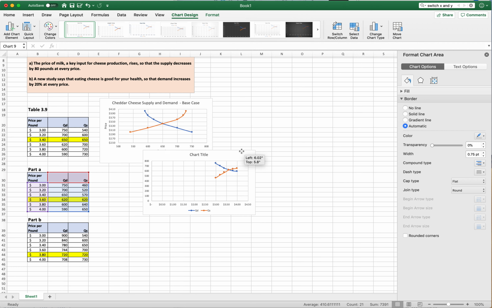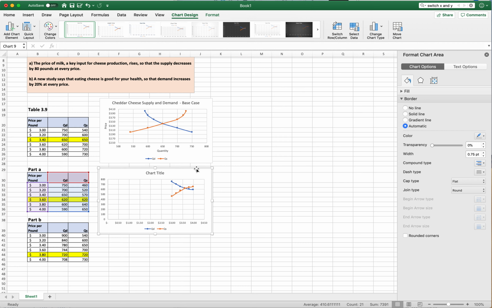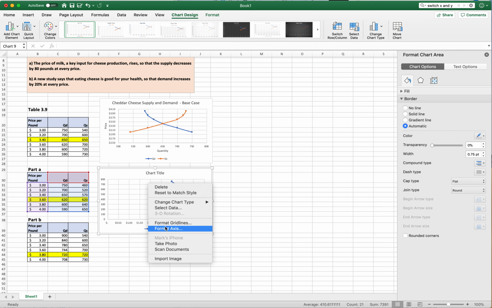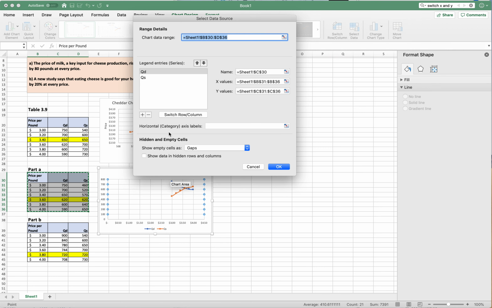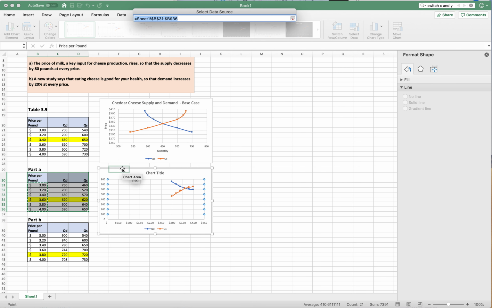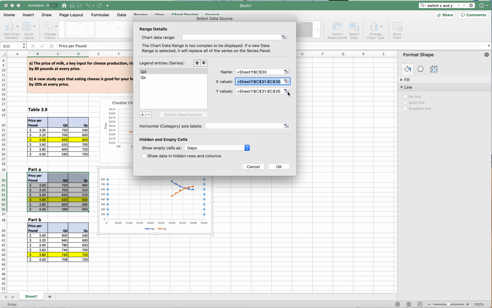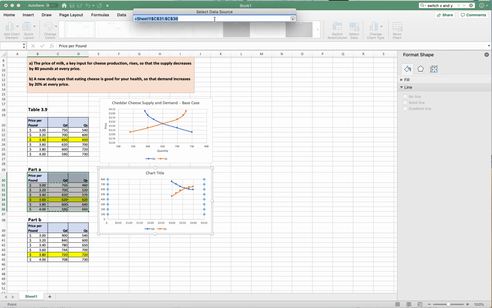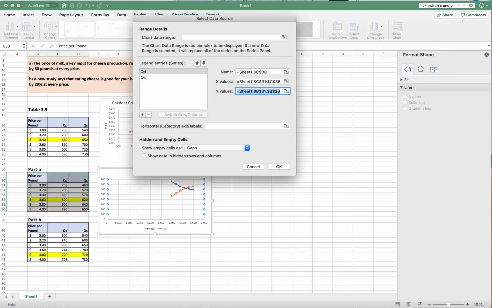So now, to change this chart around, what do I want to do? I want to double click on it, and I want to select data. And when I go to data, I know that my labels are in the right place. I'm going to leave those alone, but I'm going to change my X and Y. So in this case, if I go to X, I want to make my X my quantity now. And I hit enter. And I want to make my Y, click on that little button on the right, my price. Good for me. Much easier than the first time I did it.